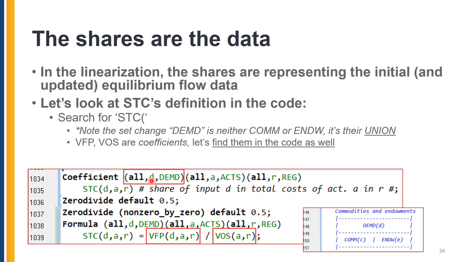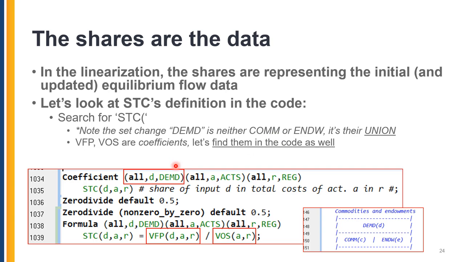So it takes an index of D. Instead of ENDW or COMM, which is what we've seen so far used with STC, this one takes on something called DEMD, or the derived demand inputs. So DEMD is a superset that is the union of endowments and commodities. So it's everything that a firm might have a derived demand equation for.